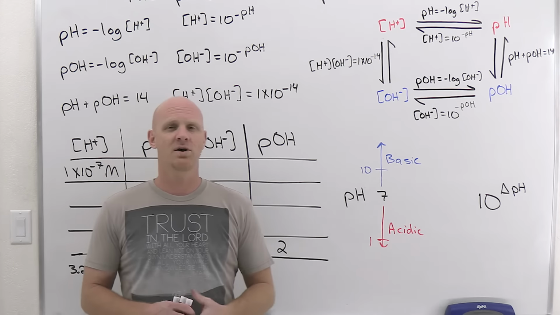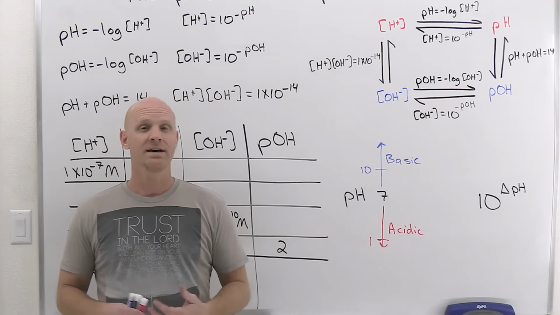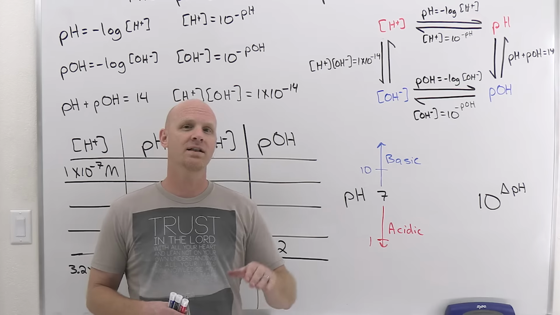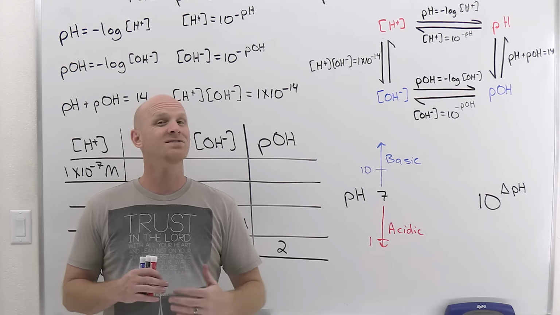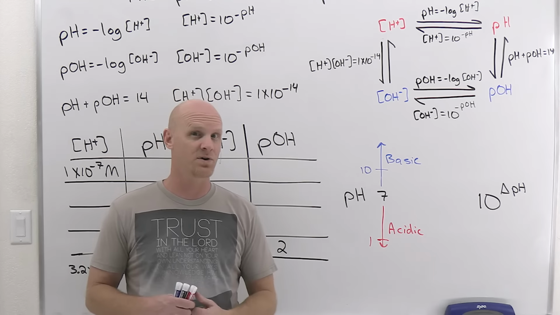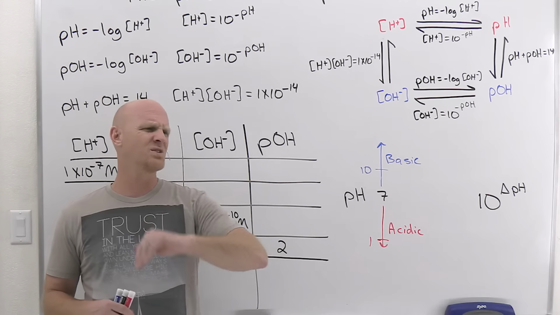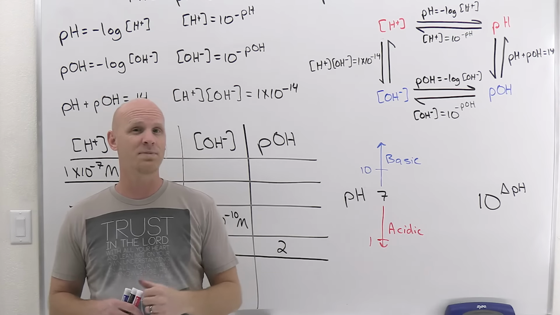You might also see this for earthquakes. The Richter scale, it turns out, is a logarithmic scale. Now, it's not log base 10, so as you go from an earthquake of 5.0 to an earthquake of 6.0, it's not 10 times stronger. It turns out it's 31 times stronger. So you might just be like, oh, 5.0, 6.0 on the Richter scale, big deal, no difference. No. It's a 31 times more powerful earthquake.